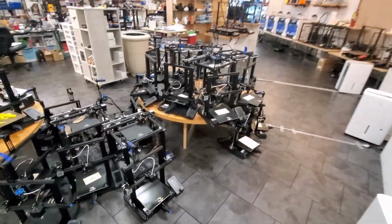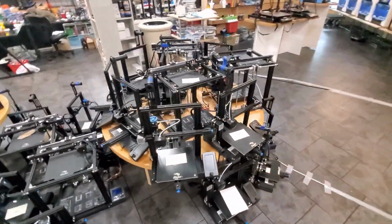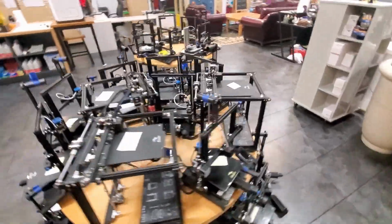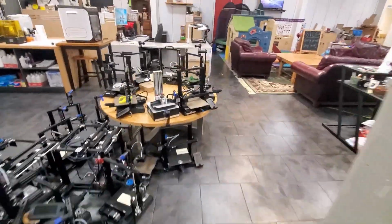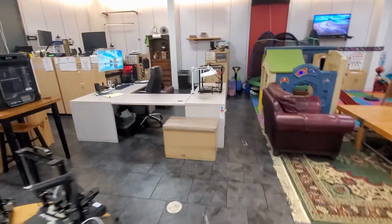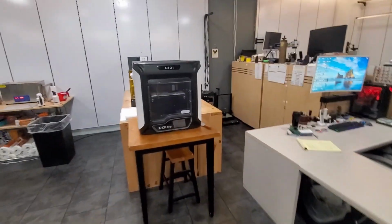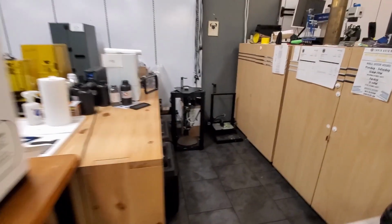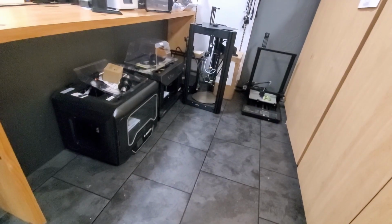Here's where printers go to be put together. These are all put together, waiting to be calibrated. Let's see here. Got an XCF Pro awaiting repairs. And I got a couple more down there waiting on repairs.